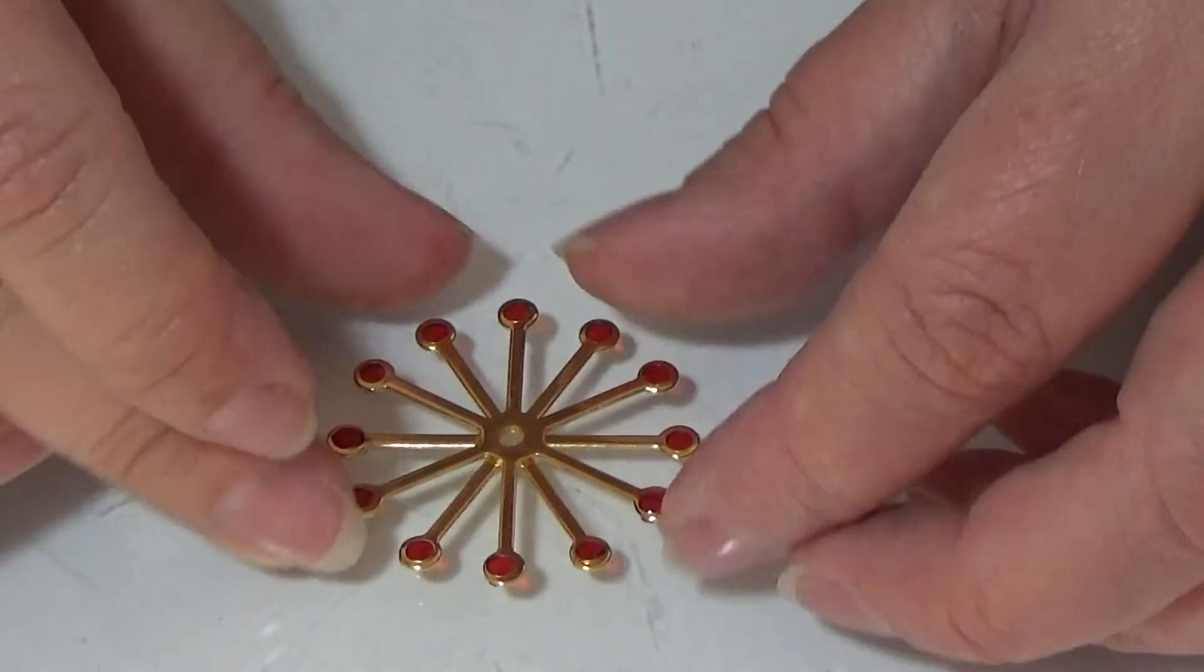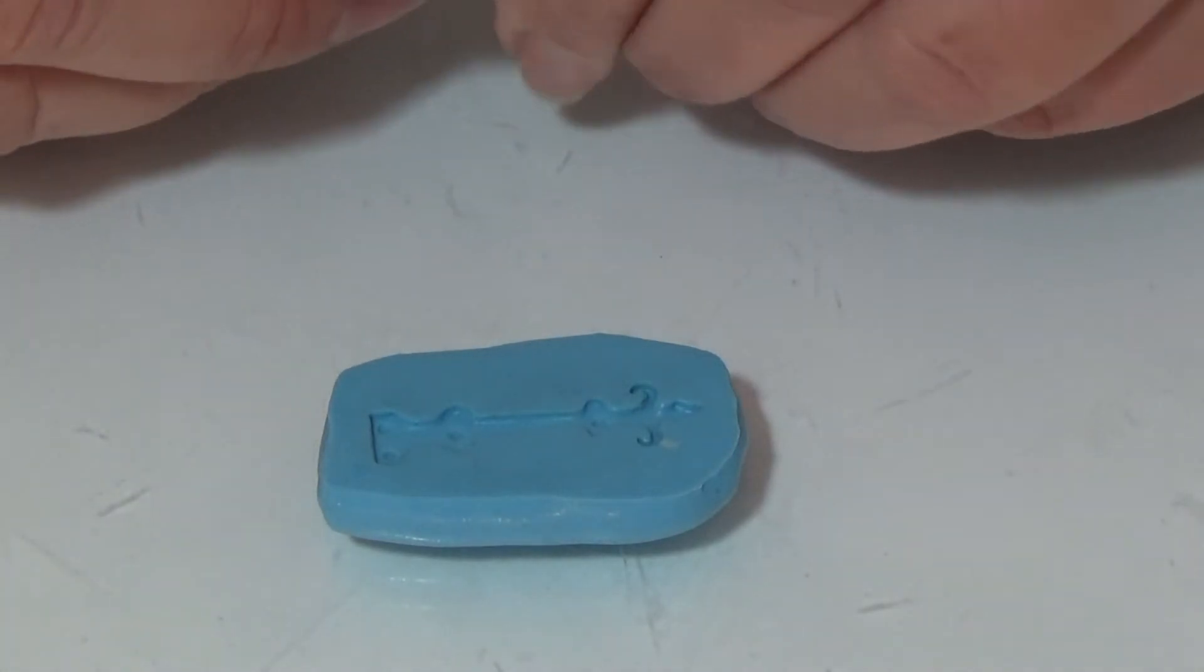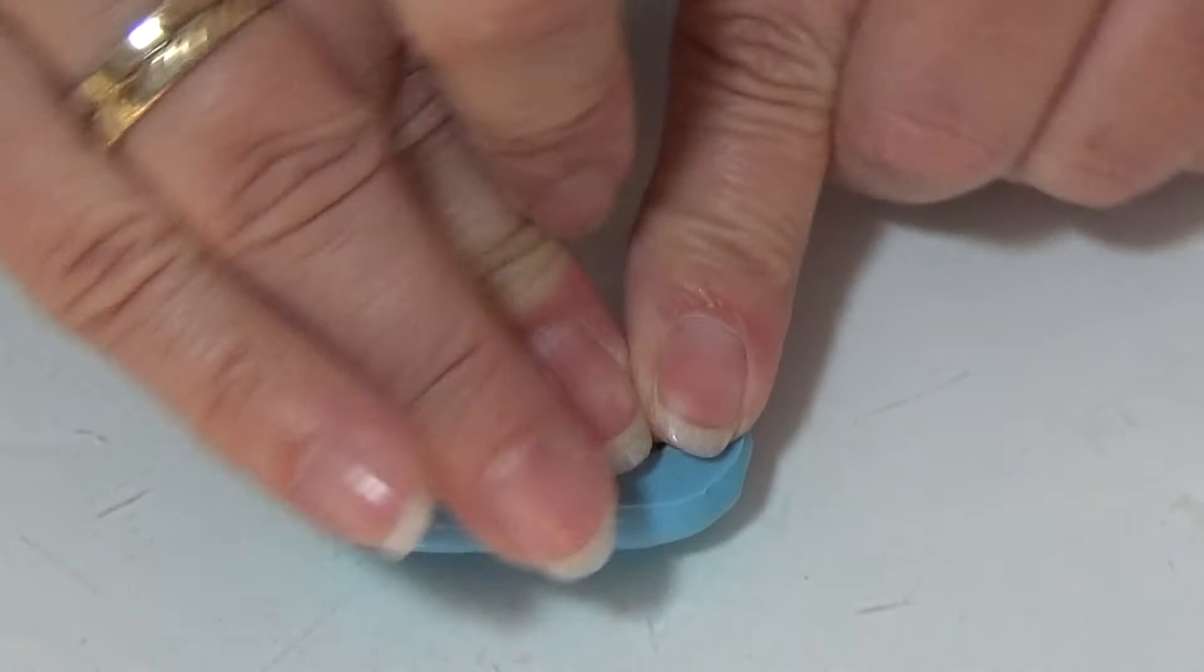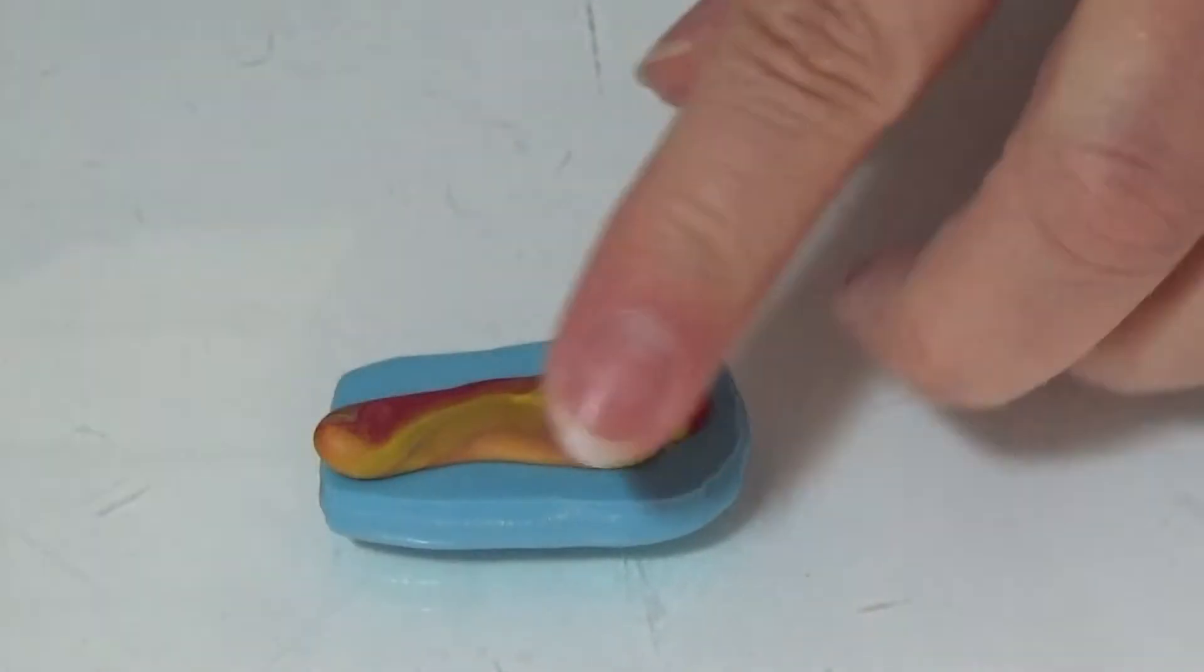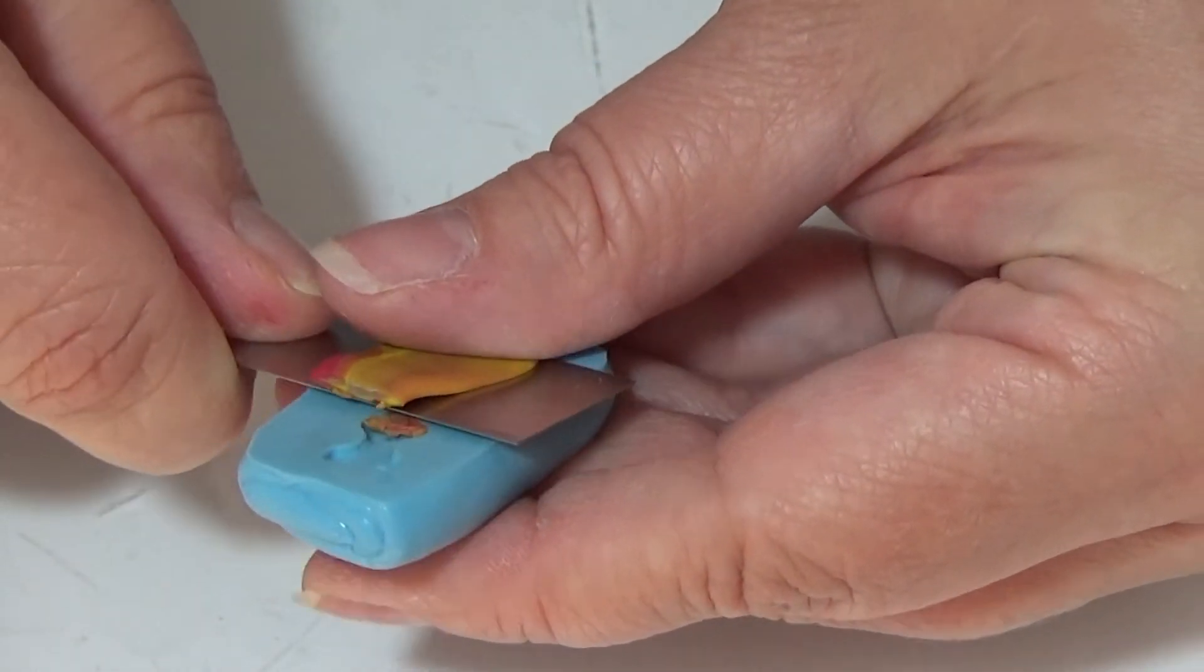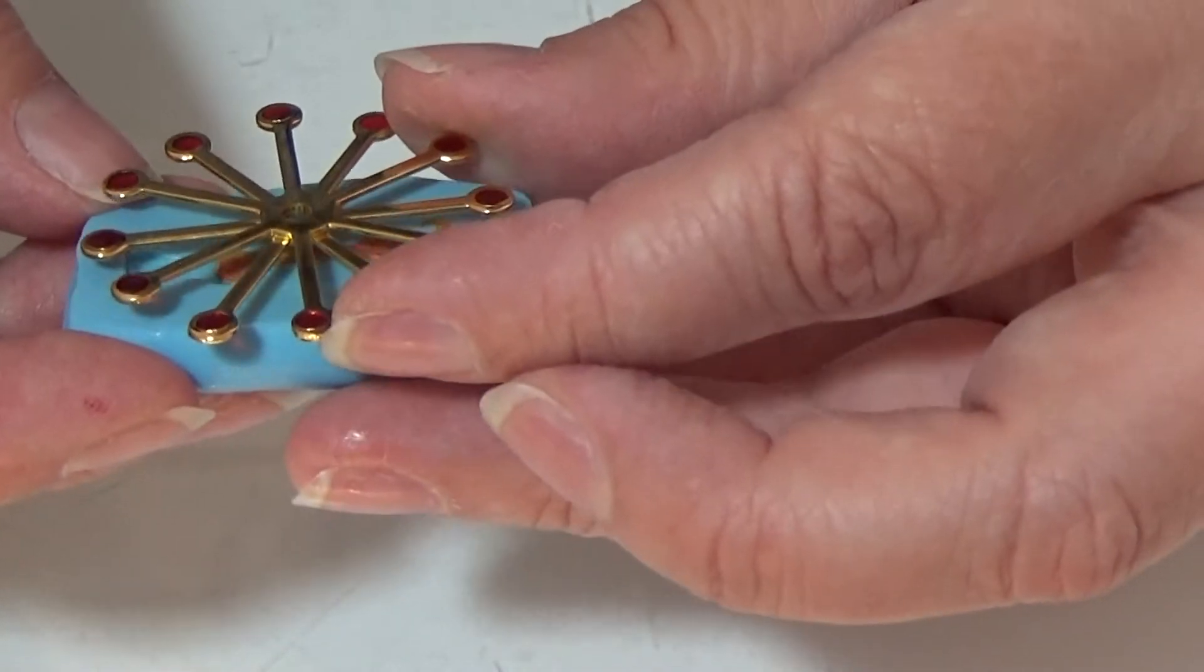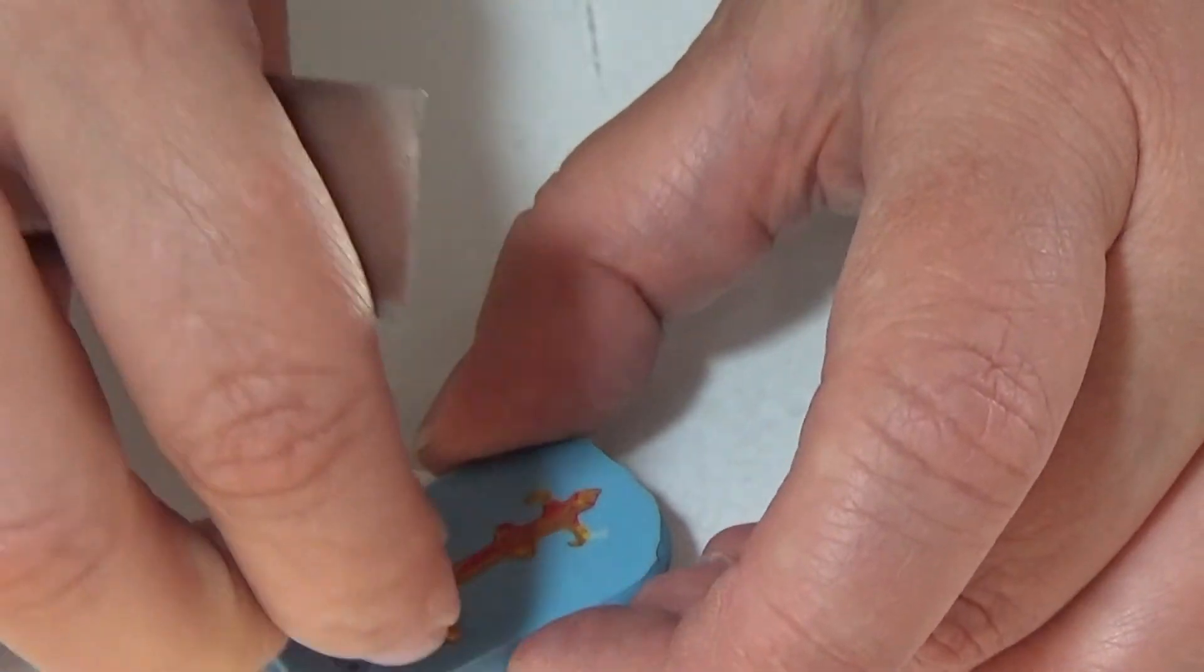Now I'm going to make the pointers for the clock and for that I have this hinge mold and I have some red brown gold yellow clay here. And I'm going to put that into my mold. You can cut them out of a piece of clay instead or you can make these however you want to. I like this to be a bit fancy so that's why I'm using this one. For the middle part, let's see how long it needs to be. That's actually a bit too long so I'm just cutting it off there.